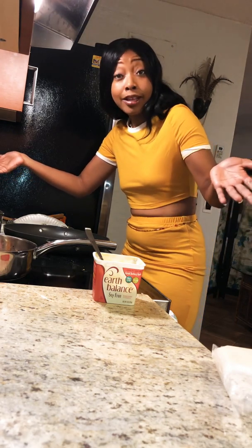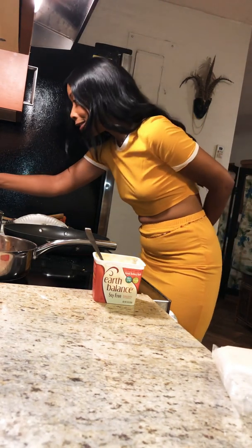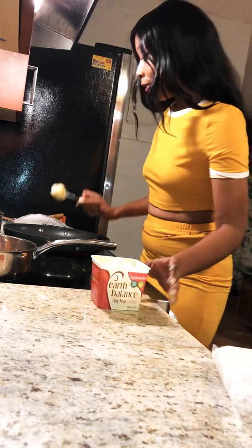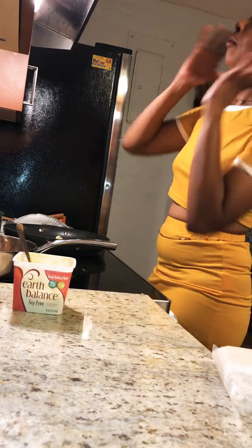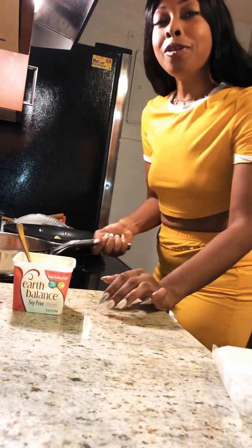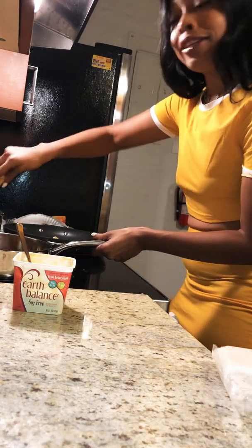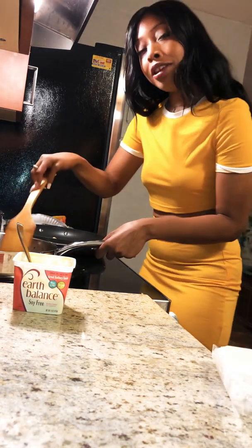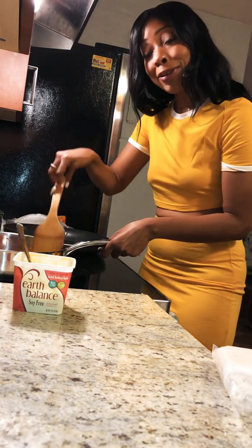I usually don't cook with electric stoves, but I'm in Florida right now — like I said, I'm traveling. Today we're in Fort Lauderdale. Nice weather. I saw some iguanas in my yard earlier when I was coming from the market. I rode a bike to the market — a bicycle that needed an alignment, honestly, but it got me there. It had a little basket and a little bell on it.